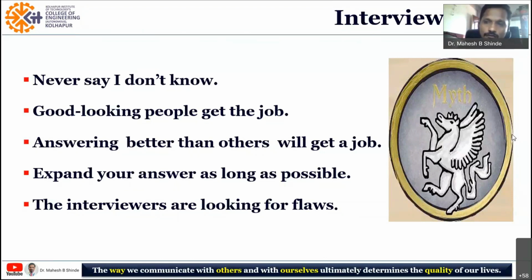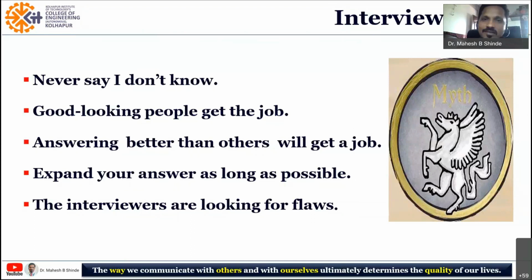Or if you find that you are answering a question and somewhere you find that the answer is actually getting extended, what you should do, you should take permission. You should ask, "Hey sir, actually it will take more time, or I'm extending. Will it be fine, or shall I stop?" Then they say, "No, go on, continue. Tell that particular incident."